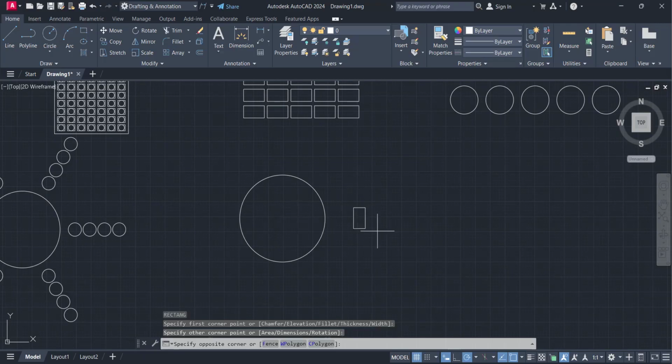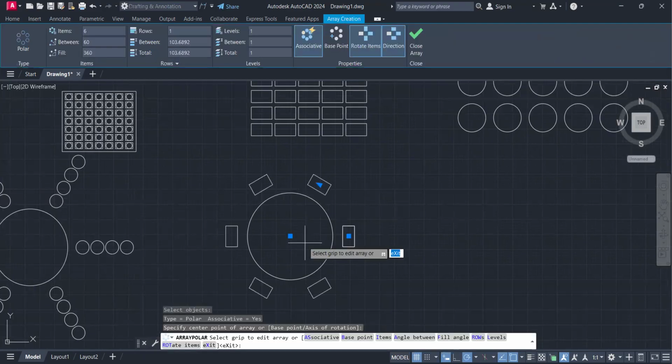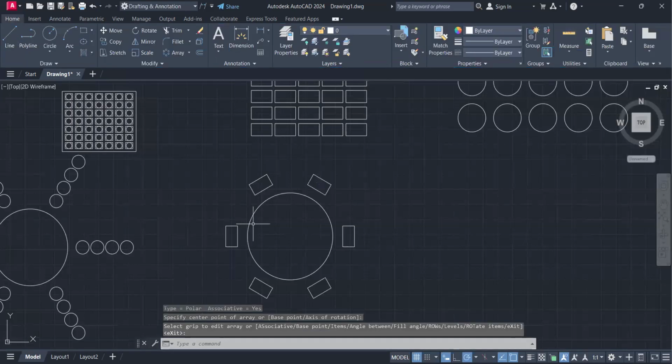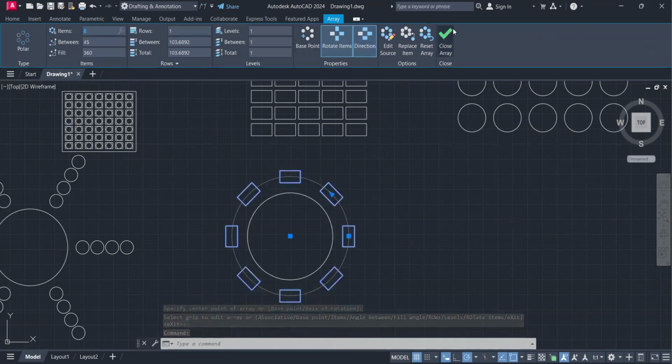And then here, this is my round table, and you want to arrange these parts in the round section. Then how can we do that? For this purpose, we use a polar array. Just click on the polar array first, select your object first, just hit enter, and then click on this point. Then what you get here, you get this point, right? Okay. And then just close it. Your objects will be made. And then if you re-edit it, just click on it, and then here you write 8, whatever you want to write here.